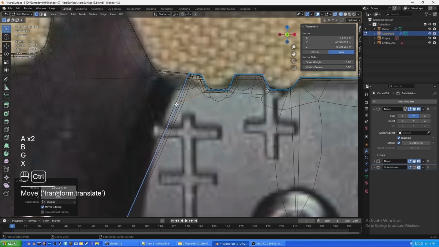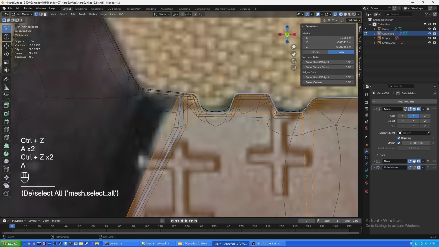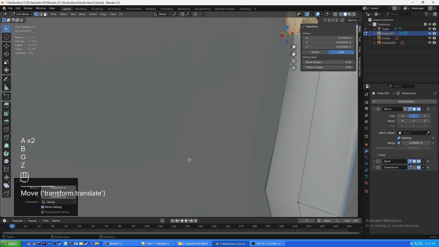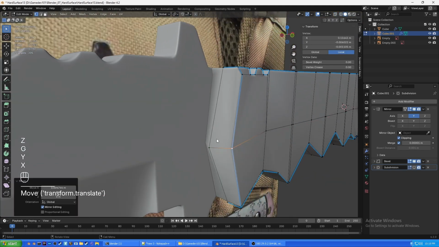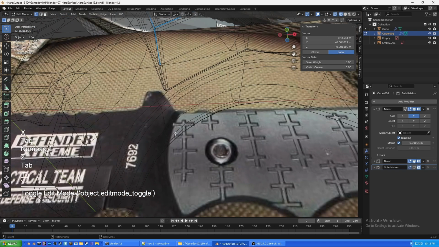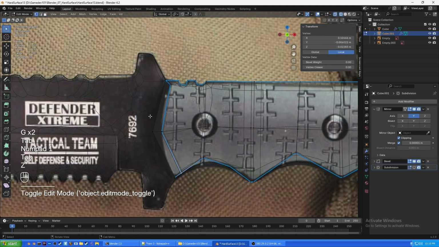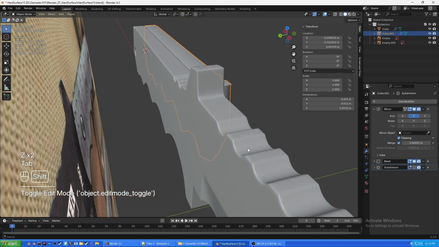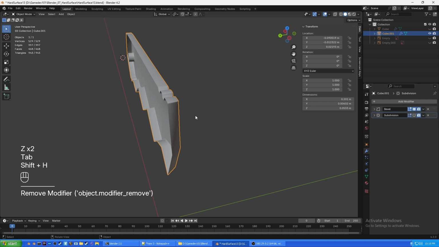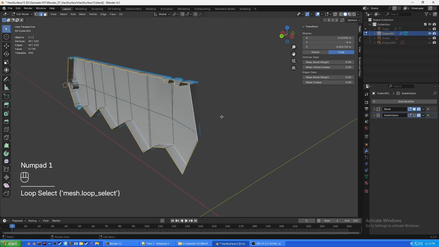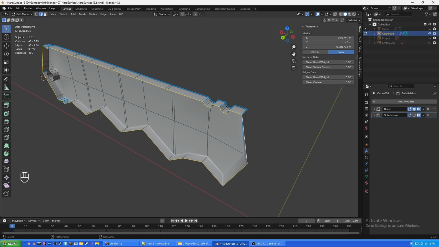So what we need, something like this. And like this. And what I've realized as well, we've still got our mirror modifier on here. So what we're actually going to do is just get rid of that real quick. We basically want to literally just get rid of the mirror modifier. And I'm going to just select this entire thing.